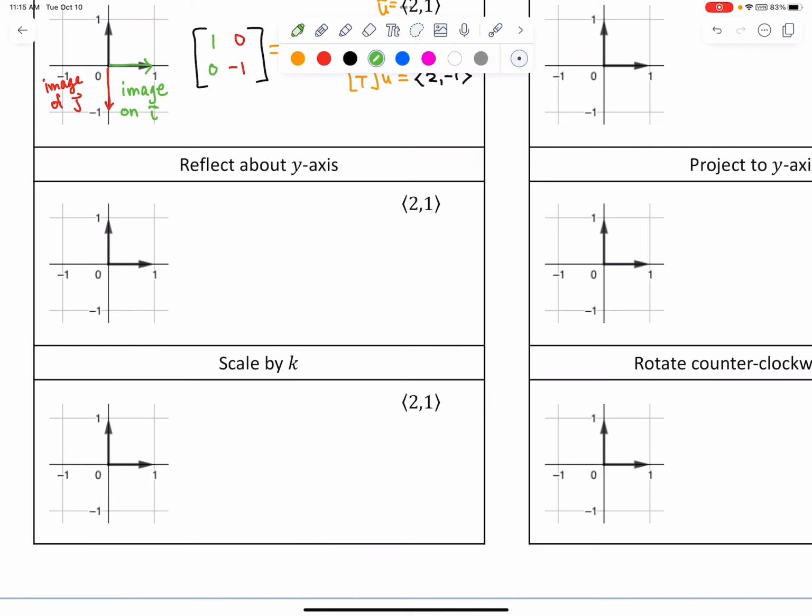Well, in this case, the image of the vector i, which points to the right, if you reflect that to the other side of the y-axis, the image of i will be this vector here. But the image of the j vector will not change because it's already on the y-axis. So making a matrix out of these images, i was reflected and became negative 1, 0, and the vector j was not moved by the transformation, so it stays at 0, 1. So if you take this vector 2, 1 and multiply it by this matrix, you will get the result negative 2, 1, which has the effect of taking the vector 2, 1 and reflecting it across the y-axis.